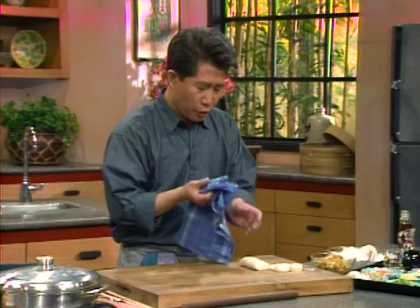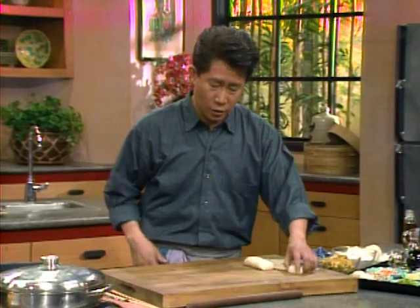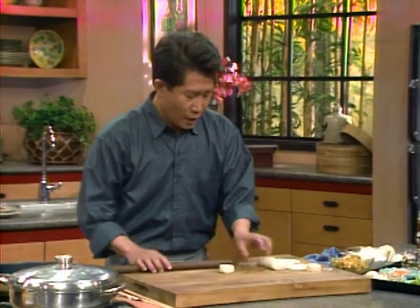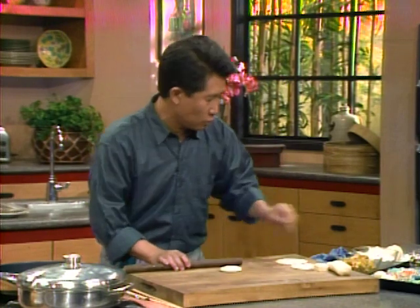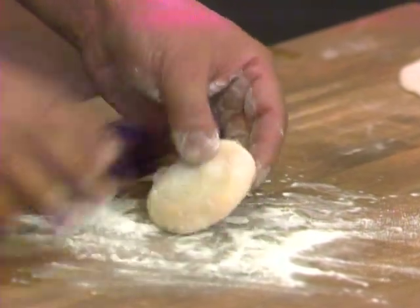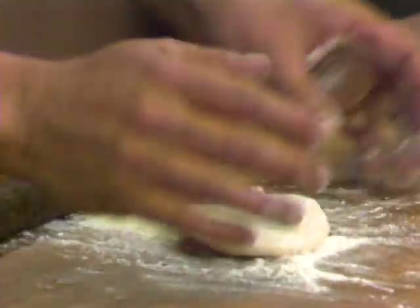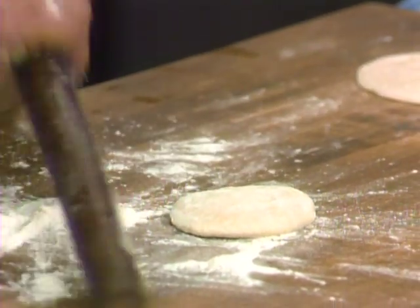You start it out with wonderful, regular, all-purpose flour, and mix it with some water, and then you shape into a long cylindrical dough like that. And then you flatten this out, get some flour here, and then this is how the Chinese roll the dough. Look at this. You flatten this out like that. And then you use this Chinese rolling pin. Chinese rolling pin is a little bit smaller.